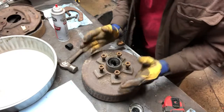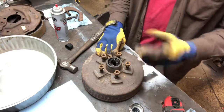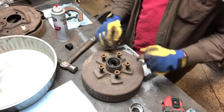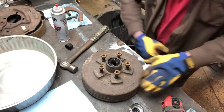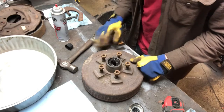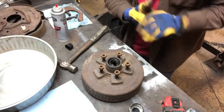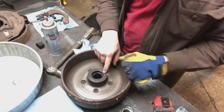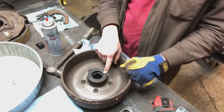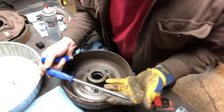So I gotta get the bearings and hardware and stuff out of these hubs. One, to see if they're even good or not. Two, so I can turn these at work. Get them turned anyway, because they're not in very good shape right now. Seal. I'm gonna ruin that. Here's my seal puller right here.